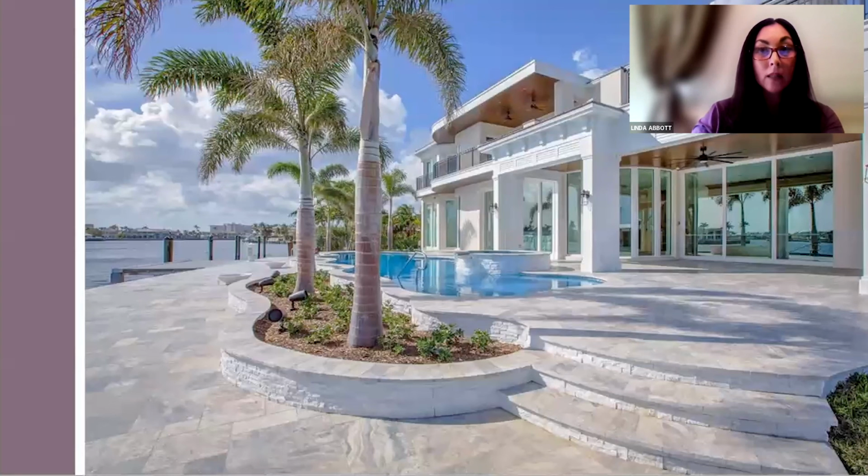Ledgestone panels are panels held together with biodegradable glue created for ease of installation. As shown in this photo, the panels were separated to follow the curves of the step risers, planter walls, and spa surround. A lot of clients don't realize that you could separate the panels and actually use them on areas that are curved. So I wanted to show this photo because a lot of clients do use this on curved spaces.